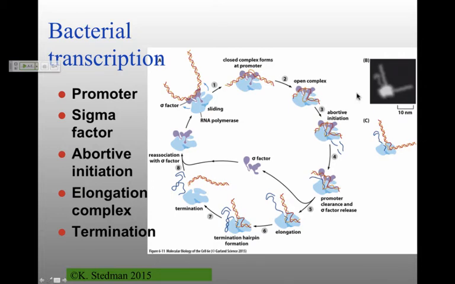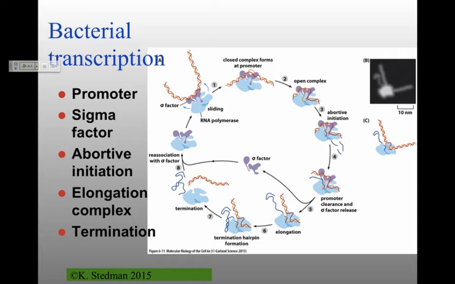Here you have the RNA polymerase, again, the blue blob, that interacts with DNA, and it's got to find the right place to start. The right place to start, unlike your origin of replication that we had last time, is now the promoter. The promoter is basically to transcription what an origin of replication is to DNA polymerization. It's the place to start. And it's really important that you find the right place to start because these RNA polymerases can start anywhere.